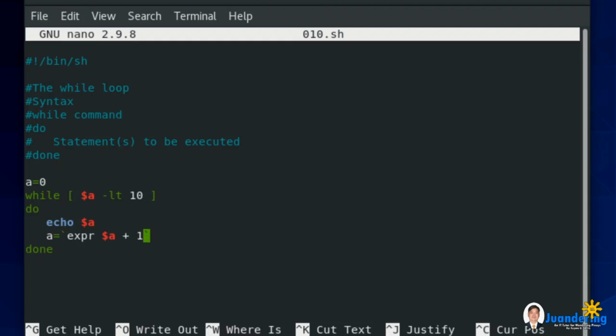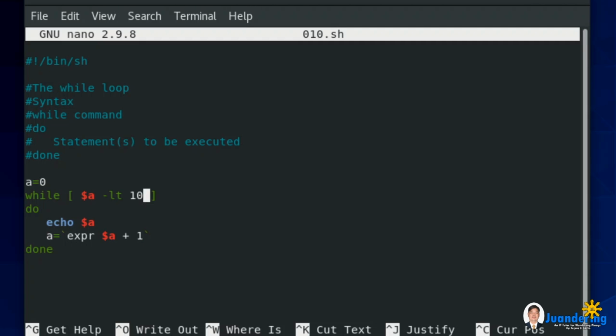Then it will go back again to the given condition. 1 is less than 10, so it will be true, and again it will display 1 and increment the value again, until such time that a becomes 9. 9 is less than 10, so that will be true. 9 will be displayed, then increment it again, and a will become 10.